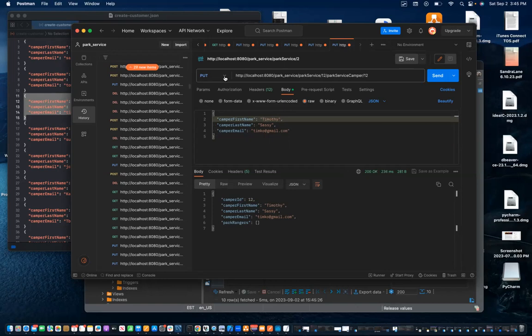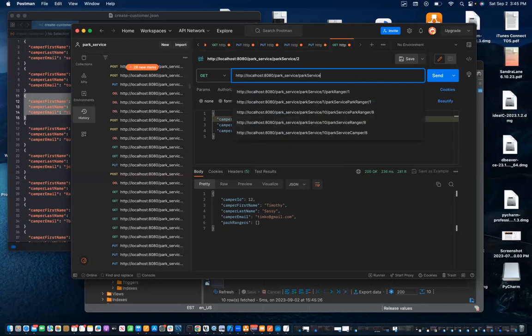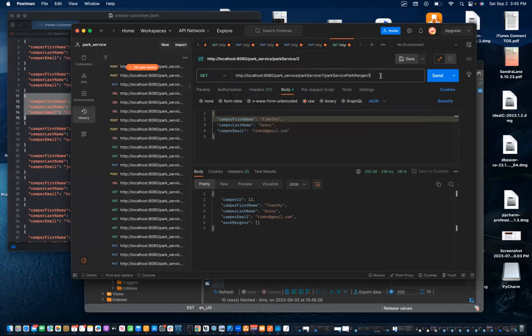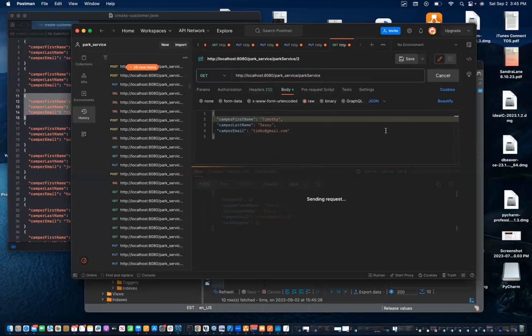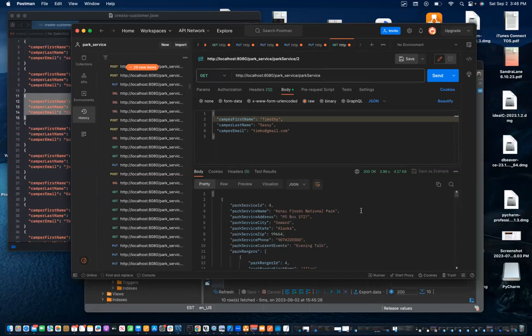Okay, I would like to do a get request and get all of the parks that are currently in our system. All right, so here we have retrieved a list of parks, starting with Kenai.